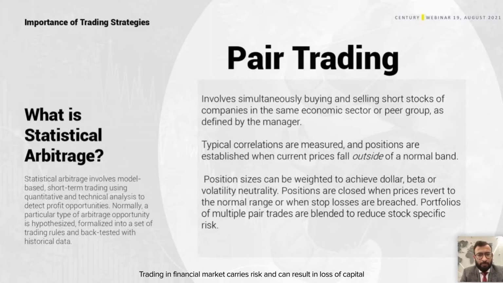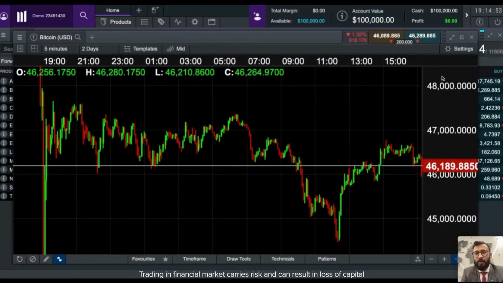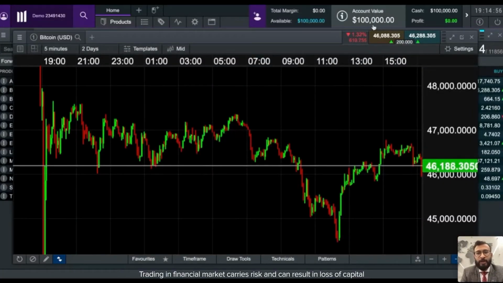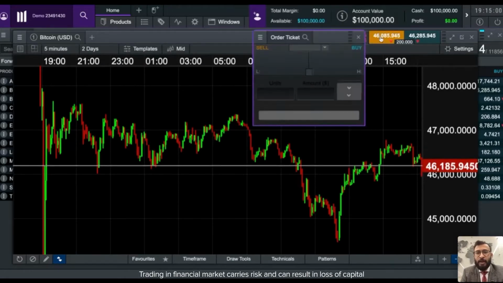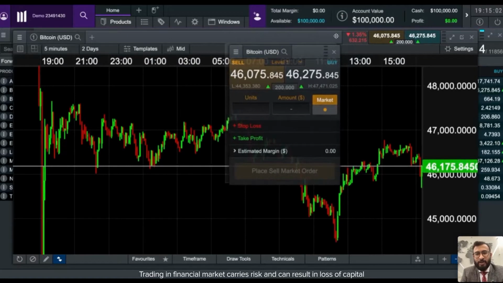For the remaining 20%, let me just quickly go to the platform and show how a transaction on a live market works. So it will be easier for you to also catch up right here. Look at this. So right now, the total money which you have in your trading account is $100,000. Okay. How does a short selling transaction work?